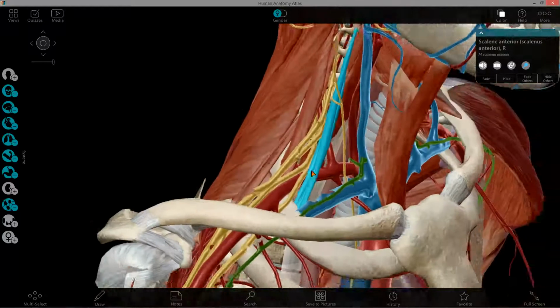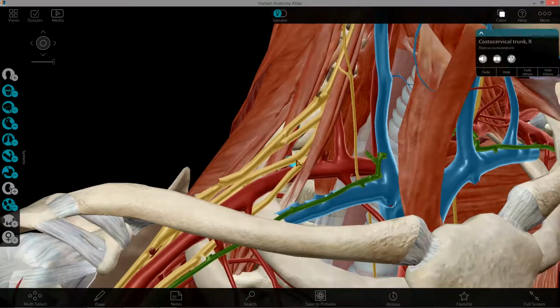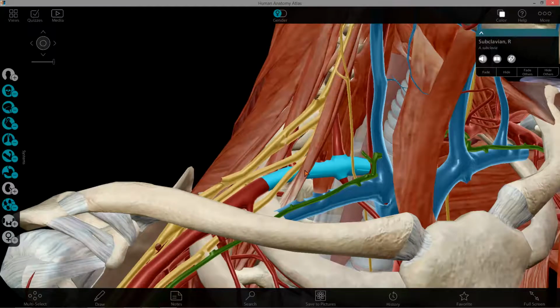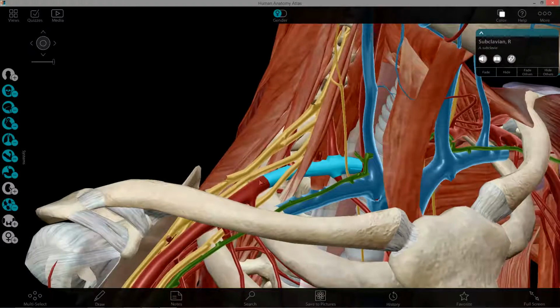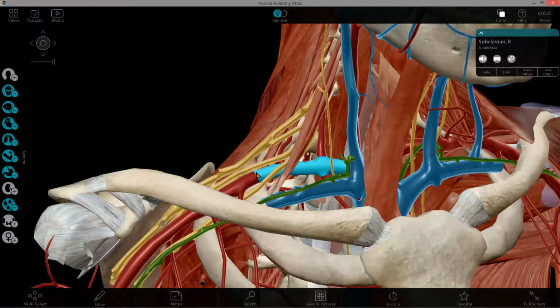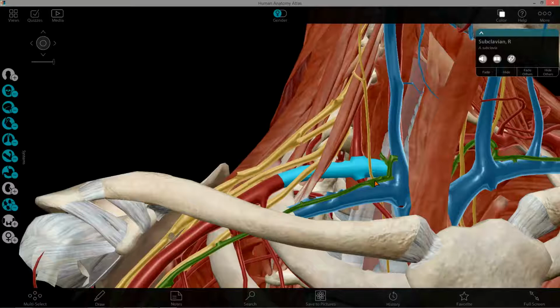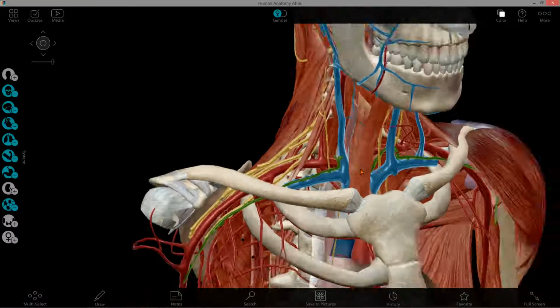The second part is posterior to the anterior scalene, and that only gives off one artery, known as the costocervical artery, which very quickly gives off the deep cervical artery. And then finally, the third part, which is the part that's lateral to the anterior scalenes, gives off the dorsal scapular artery. But unfortunately, I don't have the dorsal scapular artery in this model, so you'll have to find that yourself in the cadaveric dissection. So those are the 3 parts of the subclavian.